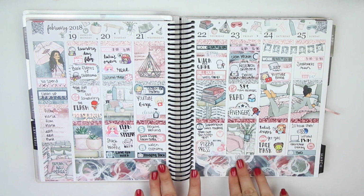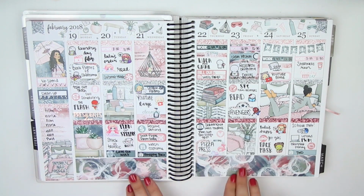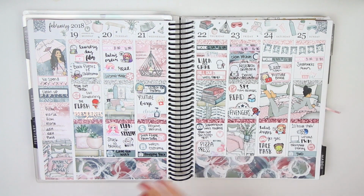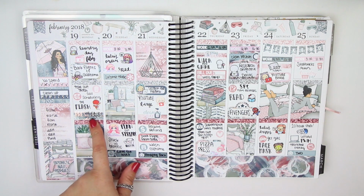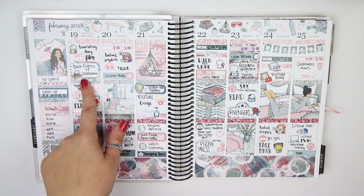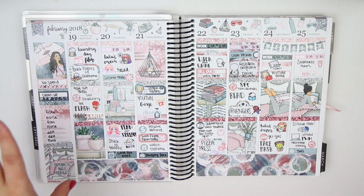We have this kit. This is from Caress Press, I believe. It's not her normal paper. It is her glossy paper, but I believe this is a Caress Press kit. And I honestly don't remember the names of any of these kits. The closer we get to the time that we are at, I will remember them, but at the moment, nope, I don't remember at all, unfortunately. Let's see. So this was President's Day. I did book my flights to Oklahoma because I did go to Oklahoma in March for a friend's wedding, which I think you guys will see that spread in this video.